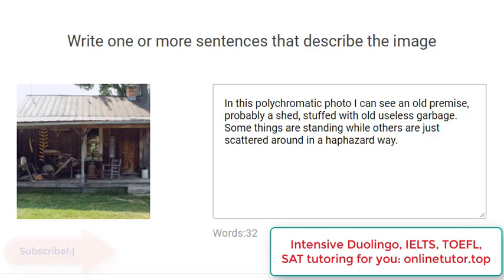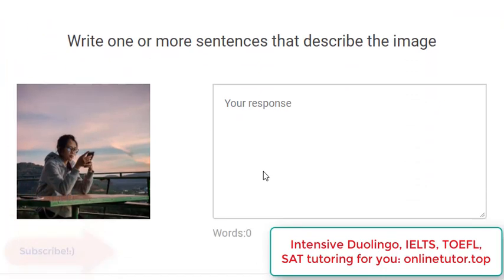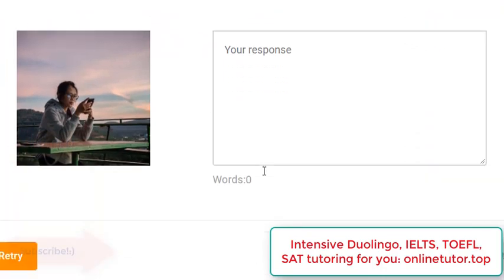Okay, let's look at the girl again. Our girl. The preference I think should be given semantically to the things which we see, of course, not to our suppositions. So I see a girl, I should write about her. Obviously, she's holding a smartphone, so I should mention it. Yes. What else?